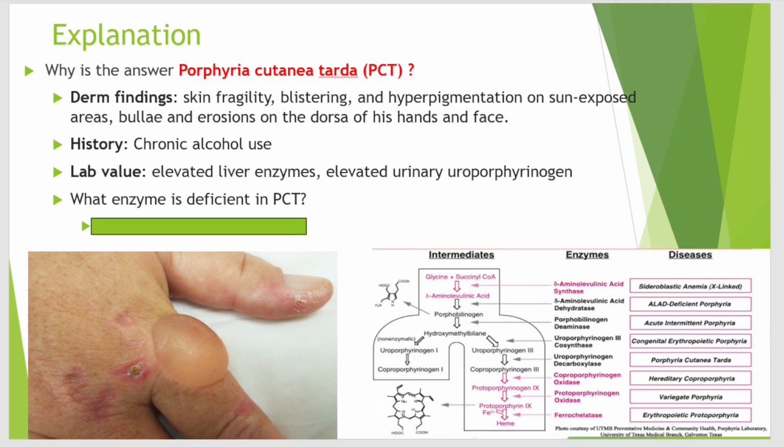Now, the key thing just to get familiar with: I don't say you have to memorize these on exam day, but any chance you can get an extra point will be cool. What's the enzyme? This one's probably one that you should commit to memory to a degree because this is such a common disease and test question. This one being uroporphyrinogen decarboxylase.